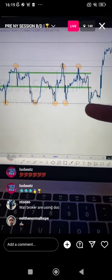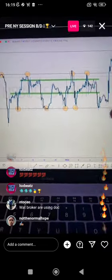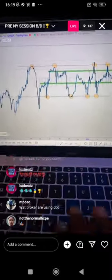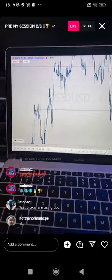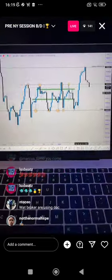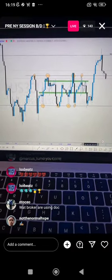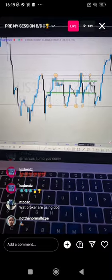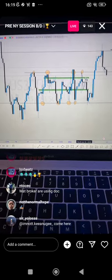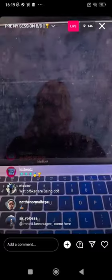The reason I spoke about this target was that I told you the market was ranging around the two highs and lows. These were derived from the higher time frame, the H4 time frame that we were looking at. I spoke about these highs and their significance in the markets, and these lows as well. The market pushed from the highs, came back to this level, and I mentioned that we were going to pull back a bit to see a further drop to the downside. That really happened to the T.